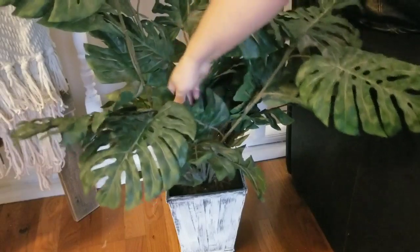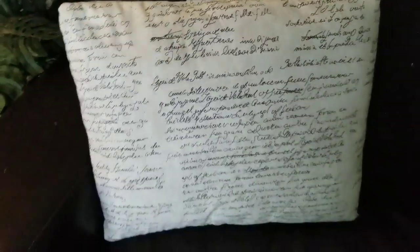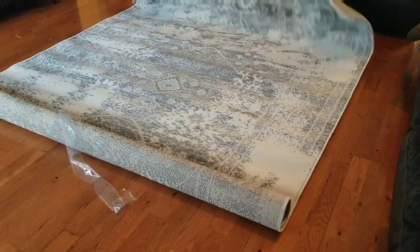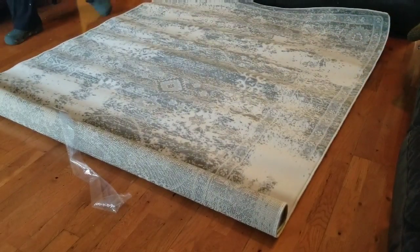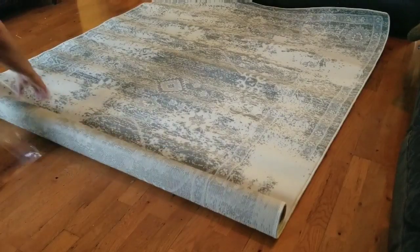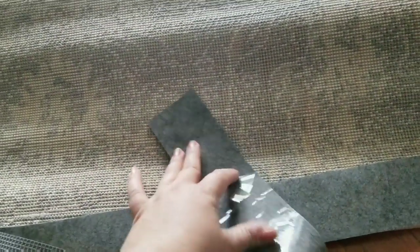I am done painting the railing, so now I'm going to add my blanket ladder, which is usually in the corner where the Christmas tree is going. I'm adding this faux plant just to add some texture and some greenery decorations to it. I got this rug at wayfair.com. I'll try to link it down below. I just needed a rug for the living room for the cold winter days. The rug was slipping and sliding quite a bit, so I added these rubber pads to the bottom of it.